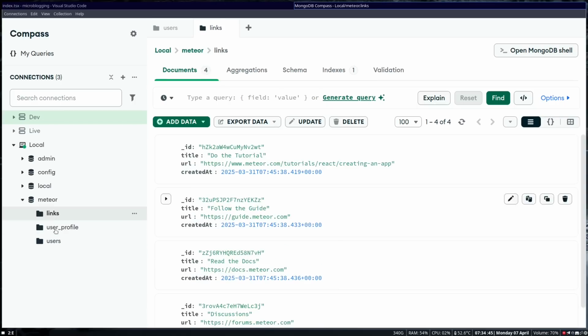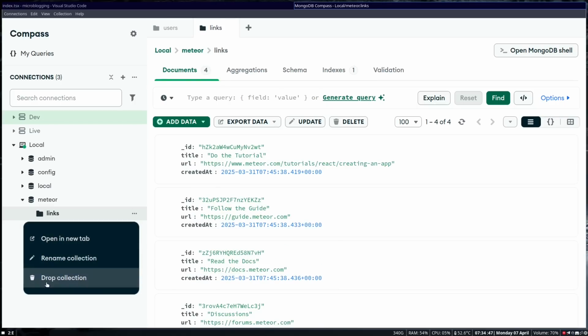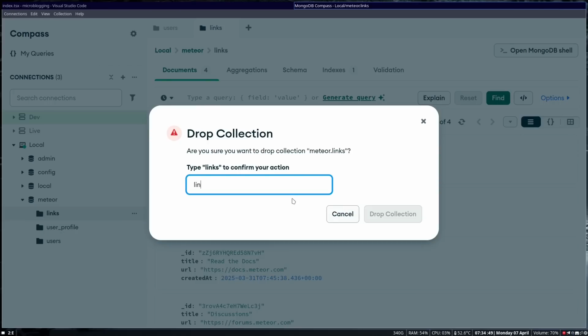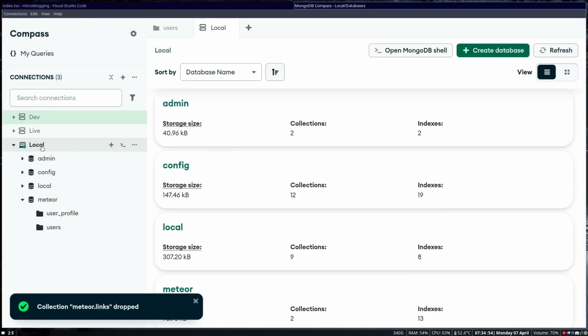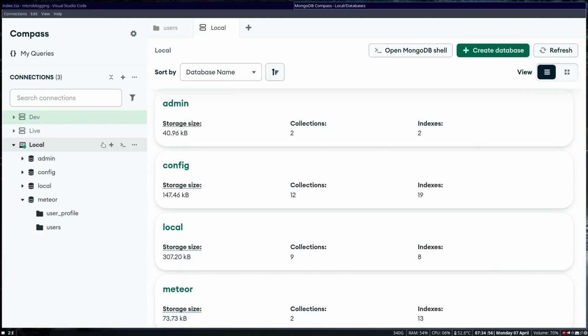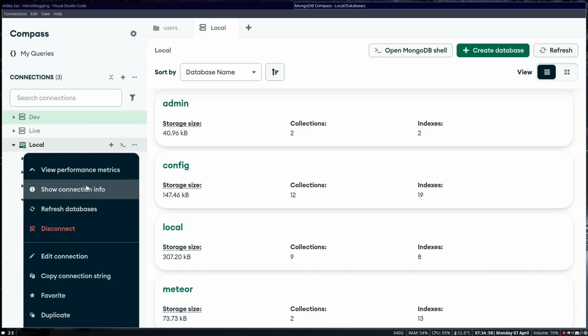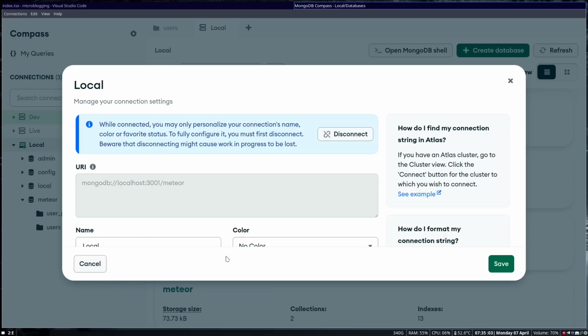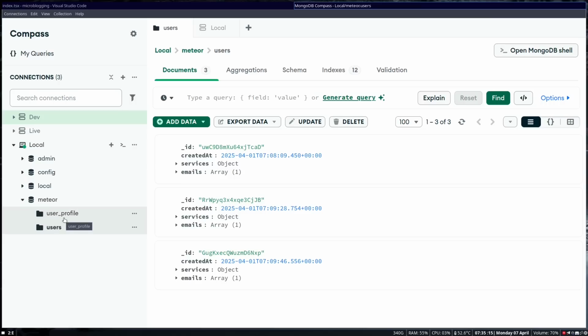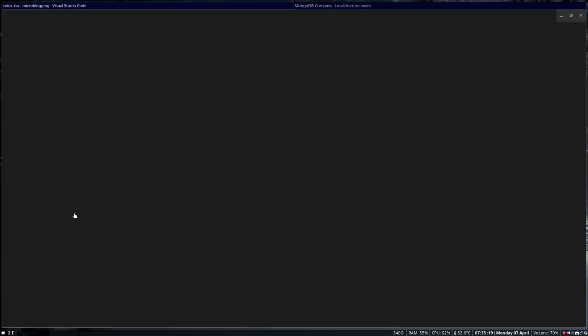Alright. You can ignore the links database. If it bothers you, you can even feel free to just drop it. And for those of you who are unsure, the connection string to connect to this database is, if we go here, my bad, I was supposed to click on edit. It's just MongoDB localhost 3001/Meteor. And you don't need to install MongoDB again, Meteor will install it for you.